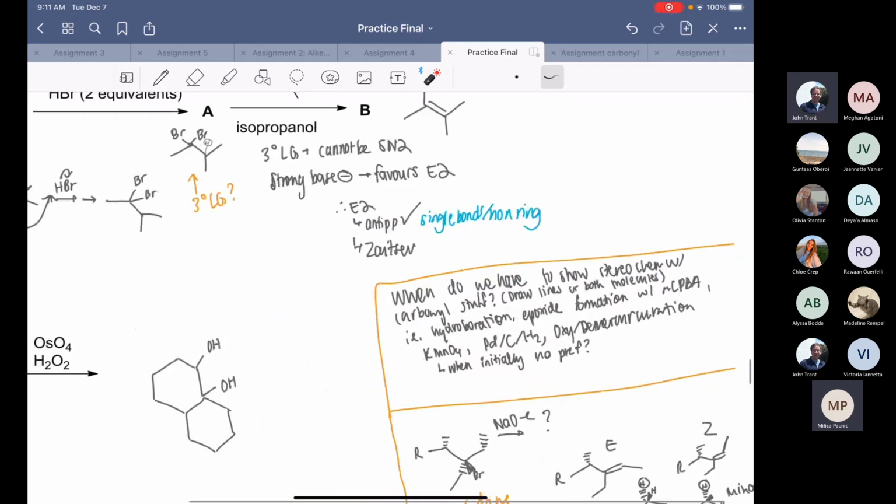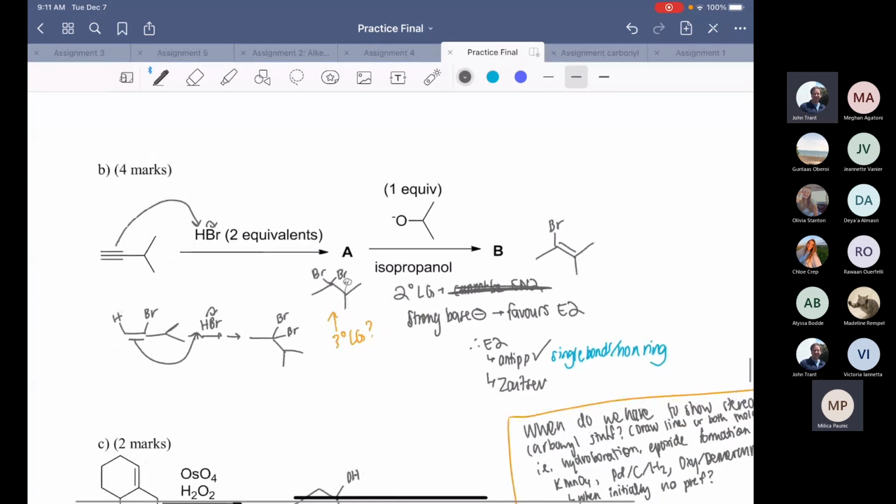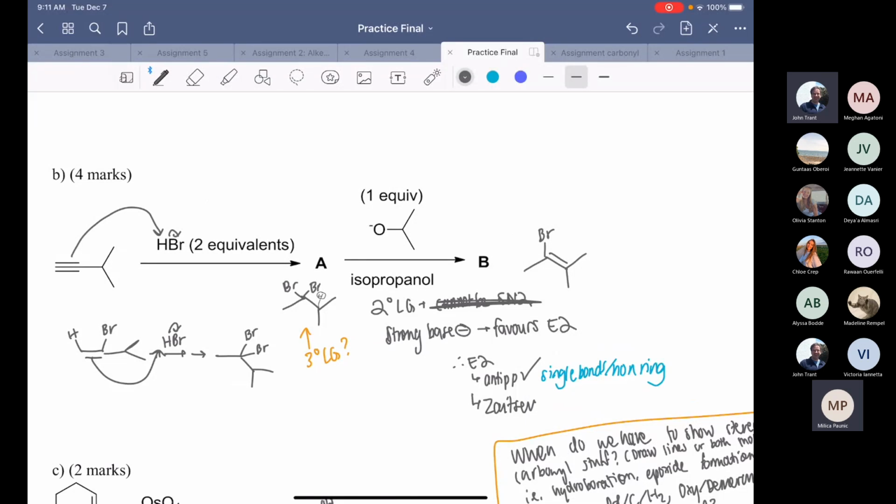Okay. And then this here, is this a primary leaving group right here? No, it's secondary because that carbon is attached to two carbons. Okay, so we would still have a secondary leaving group. You do have two bromines, and that does add some bulk, but a bromine is a lot smaller than a CH3. Whenever you have a carbon, carbons are never alone. Carbons bring baggage with them, whereas single atoms never do, so they don't affect the steric bulk around the center very much.